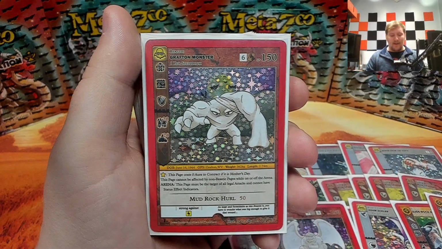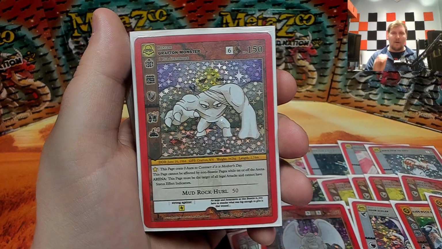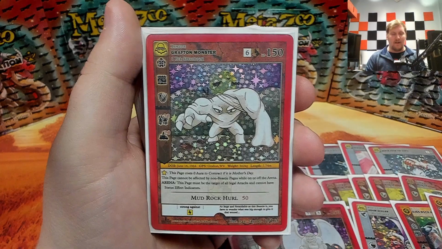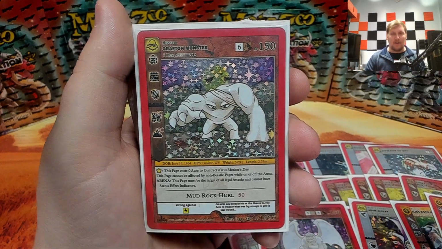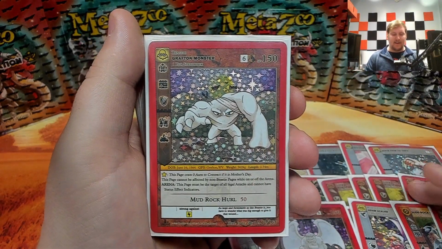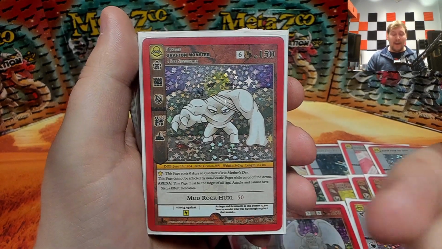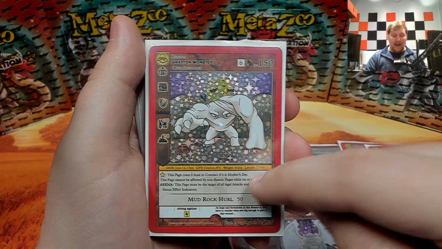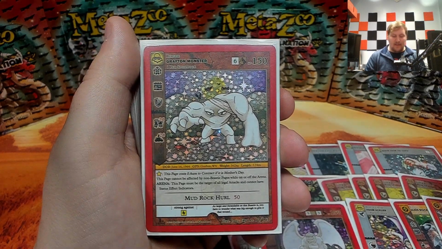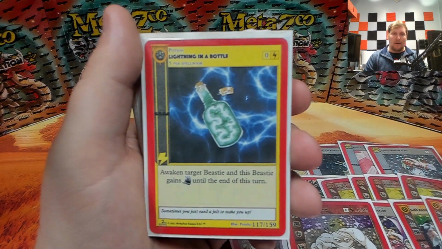Maybe they are friendly. But what's important is this page cannot be affected by non-beastie pages while on or off the arena. The primary important thing there is that it means it cannot be Flood the Earth. If this is in play and your opponent casts or contracts to Flood the Earth, this will not get removed. And it also can't have status effect indicators put on it, so therefore it also cannot be Loveland Frogman. And every single beastie has to attack this beastie if able. I mean, come on. This is just a nutty card. Fantastic. Grafton Monster.